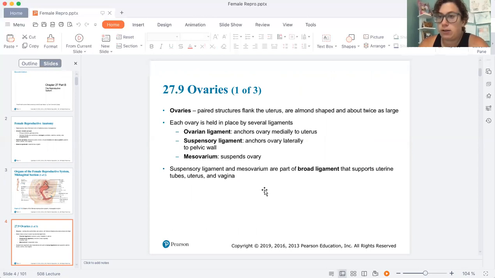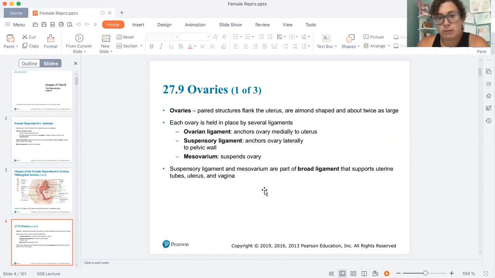The ovaries are the gonads, and that's what houses the ovum. In the male, in the testes, sperm is made every day. In the female, in utero, it is predetermined how many ova that female will be able to make in her entire lifetime. And not all of them are released; we'll get into that, but some are just not used at all.